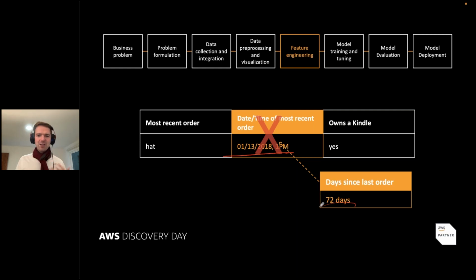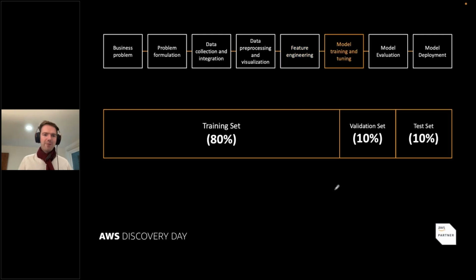So we have to think about features. We have to think about the meaning of these features, and we also have to think about any sort of transformation. Like, what's better for us to know, a certain date or time, or maybe it might be better for our machine learning algorithm to actually know how many days passed since the last purchase. Probably the latter. So we can do the feature transformation, we can work with features, so we have better inputs for our machine learning algorithm. Now, the fun part starts. As I said, this is usually how we're going to spend 70–80% of our time.